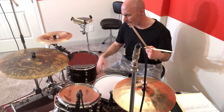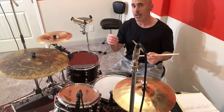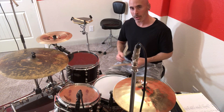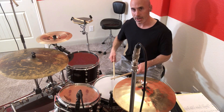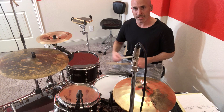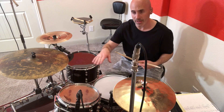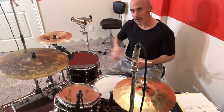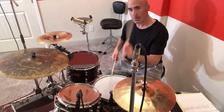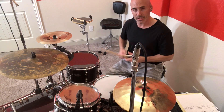We're based on the snare drum and working around the toms. This breaks up into four pieces — we're doing 16th triplets, so we have groupings of six, four times. The six-stroke roll works perfectly with it. To start at beat one, we're going to play right on the snare, doubles on the left with your left hand, doubles on the right with your right hand up on that rack tom, back to the snare.